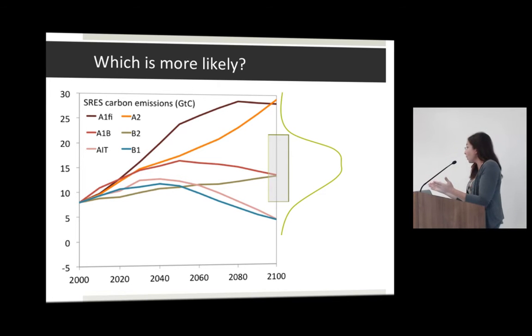And I just told you with the climate models, right? You take all the climate models, you put them together, that's physical uncertainty. The most likely outcome is in the middle of the climate models. And now, when we look at scenarios, people say, okay, well, clearly the most likely outcome is in the middle of the scenarios too. But hang on a second. What type of uncertainty is this? Is this uncertainty in the physics, the chemistry, or the biology of the climate system we're looking at? No, it isn't. Where does this uncertainty come from?